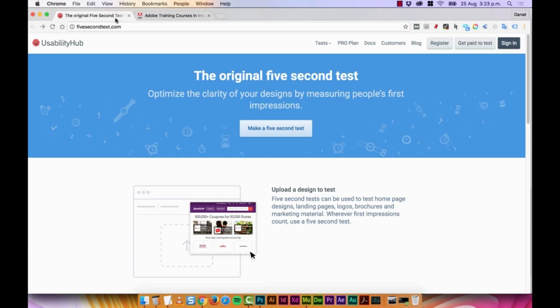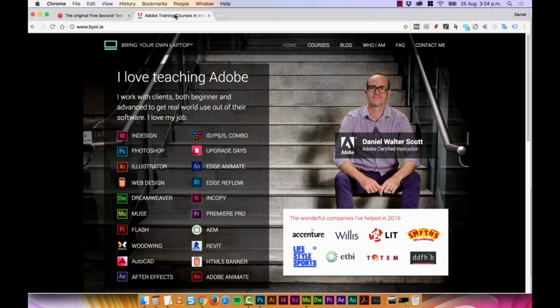So what you can do for yourself while you're designing is get somebody to test. It might be the person sitting next to you, it might be somebody at home, and you just flash it to them. And it's really primitive. This is the official tool from Usability Hub, the 5-second test, and you can sign up and make them do it, which is a cool thing. But I do it quite primitively. I do this. I watch. See this tab here? I'm going to force you to do a 5-second test. Ready? Go.